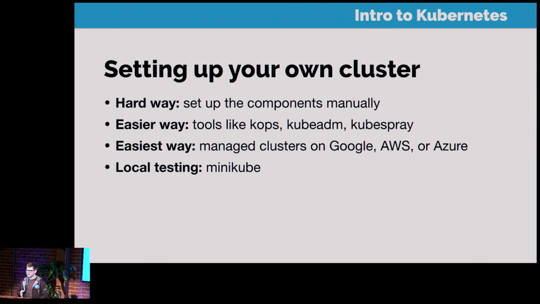So a much easier way is to use tools that make this a little bit more automated for you. Some tools that you might want to check out are kops, kubeadm, or kubespray. These help you set up a Kubernetes cluster. This still can be kind of tough to work with, though, sometimes. The easiest way is probably to use a managed Kubernetes service. Google, AWS, and Azure all have managed Kubernetes services where you just click a button and it will bring up all the nodes for you. They manage the configuration and make sure it's all done correctly. And then you can just talk to it through the command line, which is much easier.